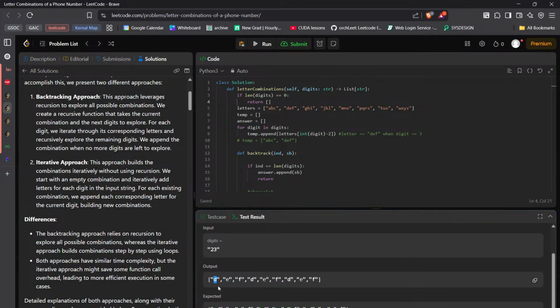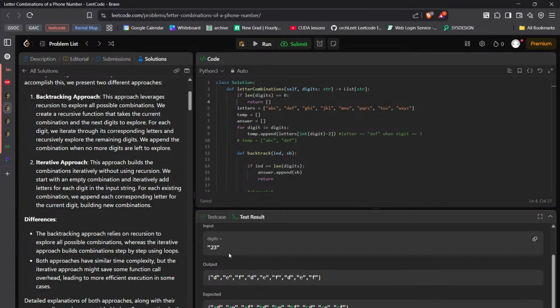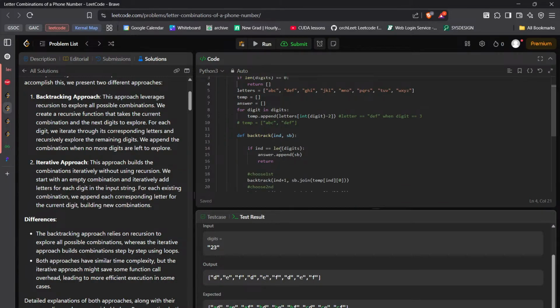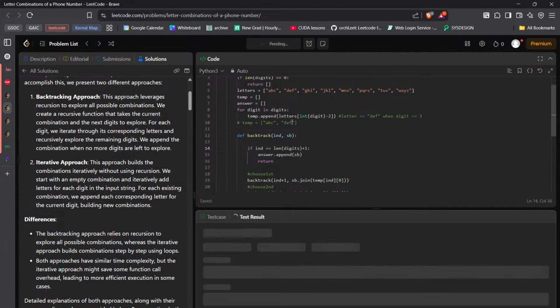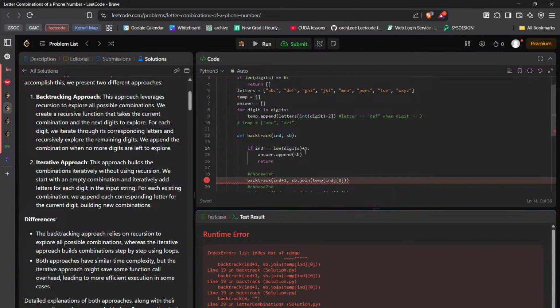What happened here? D, E, F, T. What about the other letters? The fuck is this? +1. Nice, good boy.